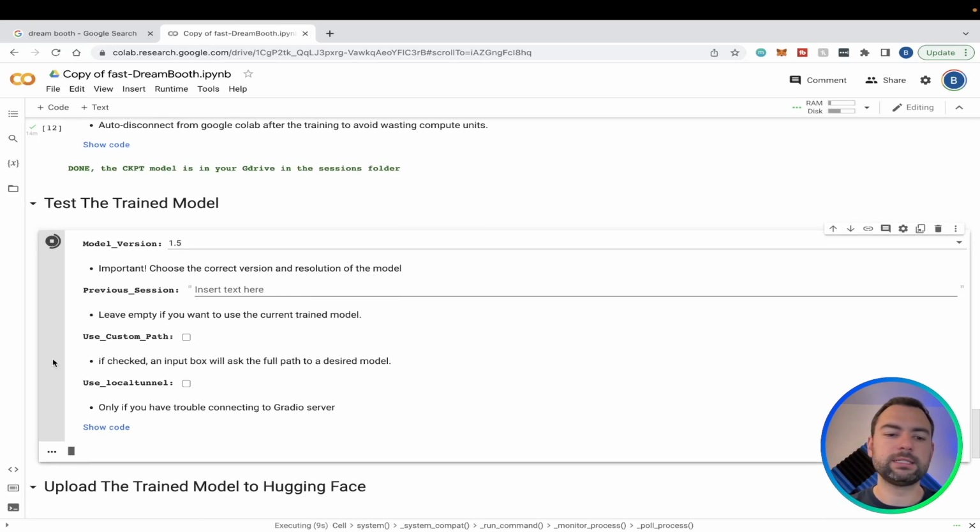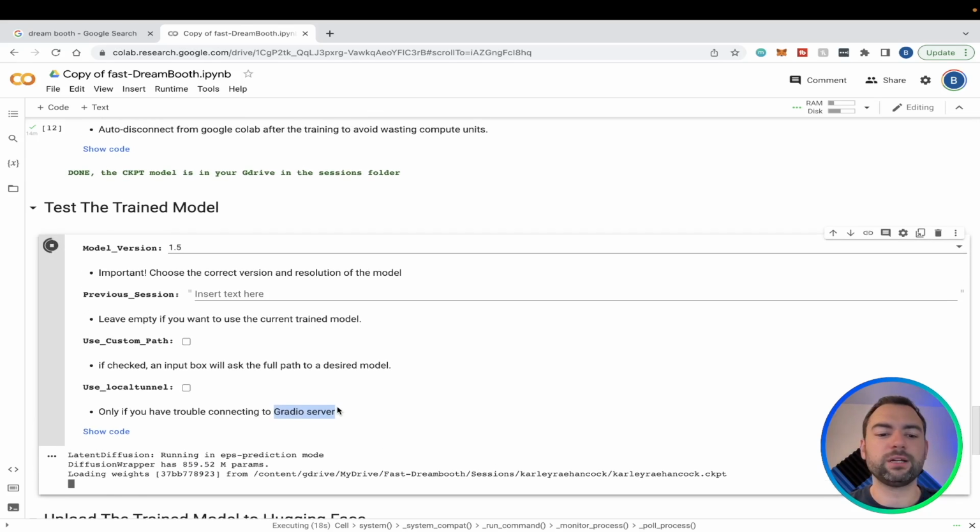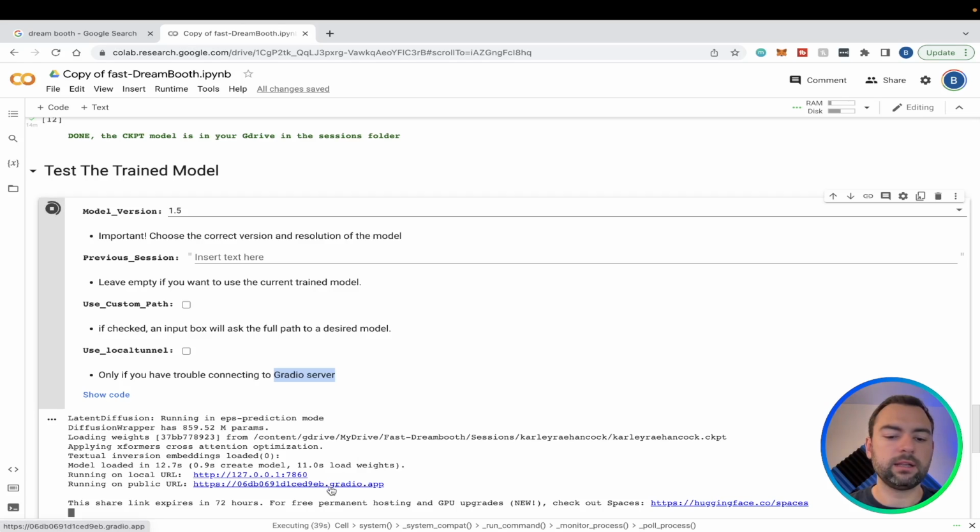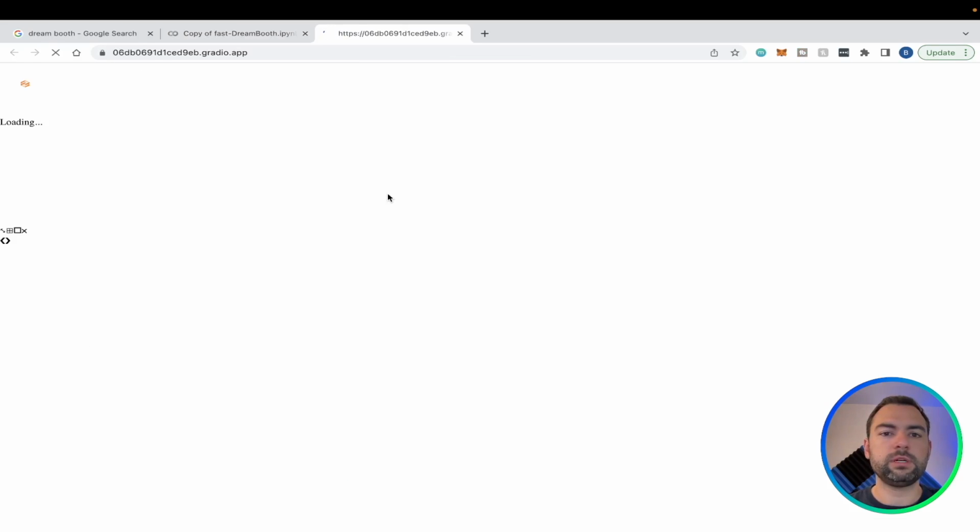This can take a few seconds to spin up, but one of the things that you'll notice is it's going to spin up this thing called a Gradio server. So all you have to do when it appears is click the button and then we'll start in-painting all of our pictures. Okay, so it just finished starting. Let's go ahead and click the Gradio app. What this will do is bring you up to a screen just like this.